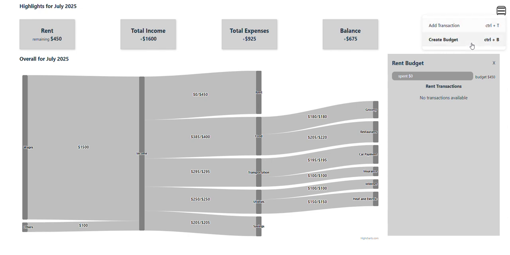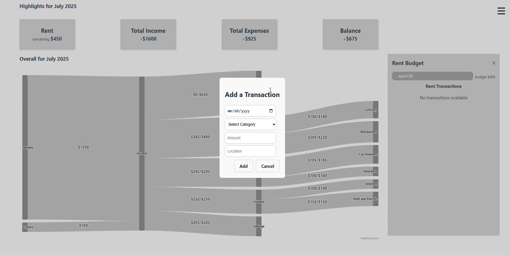This brings up different options that can be performed. The first one is add transaction, and the second one is to create a budget. We also notice that there are Control T and Control B shortcuts to perform these actions. These were created as a flexibility principle to allow expert users to do things quickly. I still prefer my mouse over my keyboard, so I'm just going to click on add transaction.